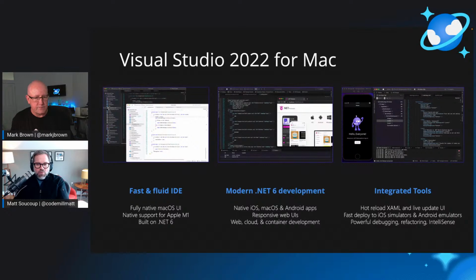And then there's VS Mac as well. So VS Mac, Mark, we were talking before the show started, is rewritten from the ground up, which is really nice. Before, VS Mac wasn't a real macOS app, but now it is native. And so it's going to be faster. It's written with the same tooling behind the scenes as Visual Studio Windows, so it's going to start sharing a lot of the same features, and it still has all the hot reloads that you have over on Windows too. So Visual Studio on Mac is slowly becoming on par with Visual Studio Windows.